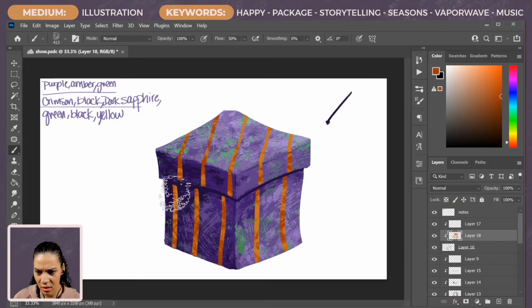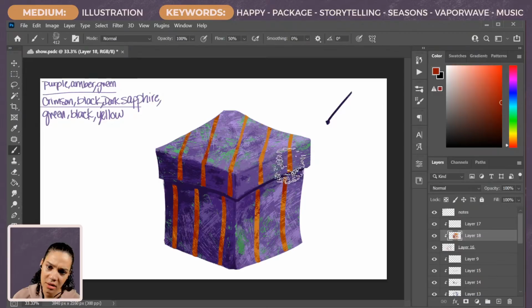Let's grab a darker color that is maybe a little more red. I wonder what that, yeah, there we go. Kind of scribble some red in there just to make it really ambery. Maybe under here. Get that going. And then I'm gonna grab a color that is pretty yellow for this top, just to make it pop against those colors a little more. Boom, boom. We've got it.